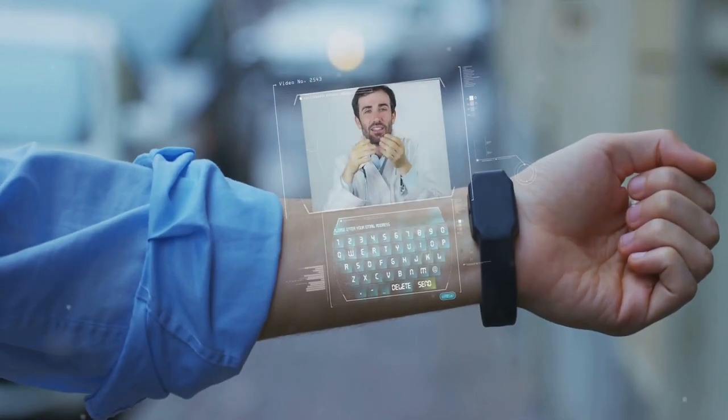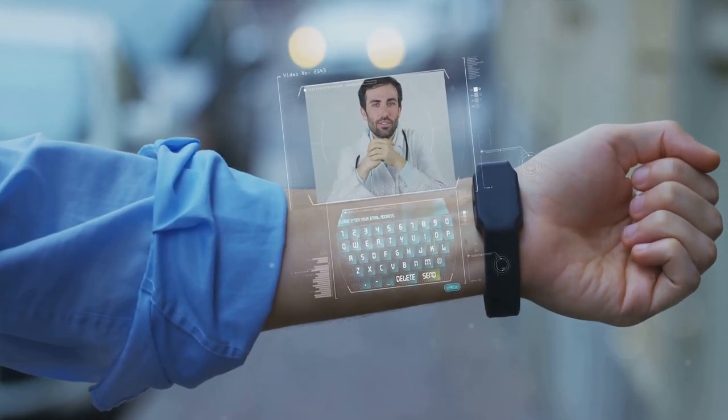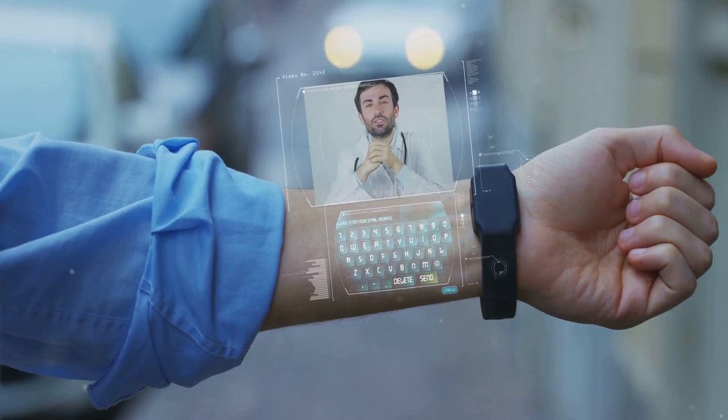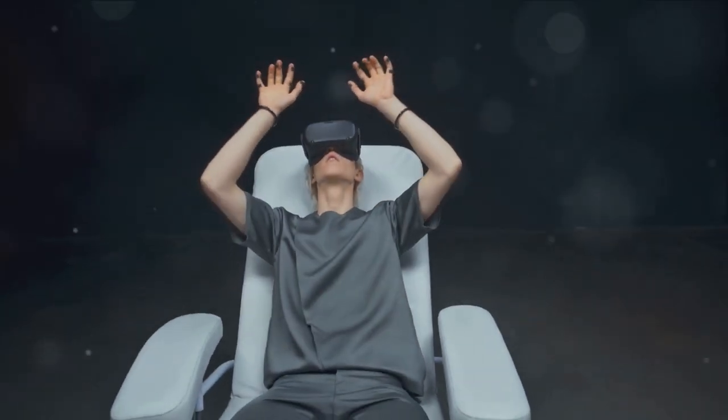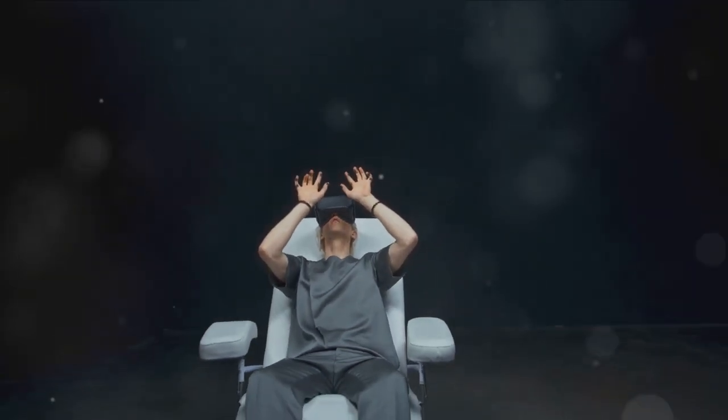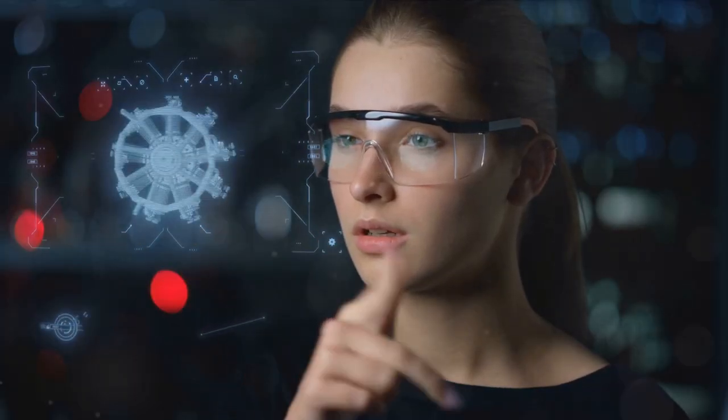So, while there's a long road ahead, the potential of foldable tech is undeniable. It could reshape our interaction with technology, making it more flexible, convenient, and immersive. Only time will tell how far foldable tech will go. In conclusion, foldable tech has the potential to revolutionize the way we use technology.